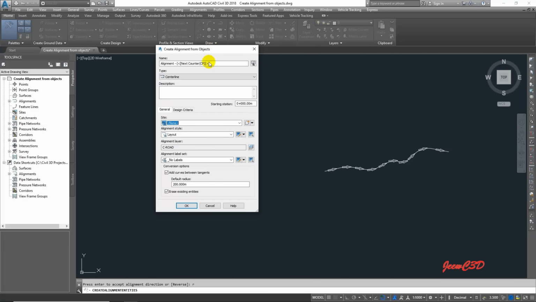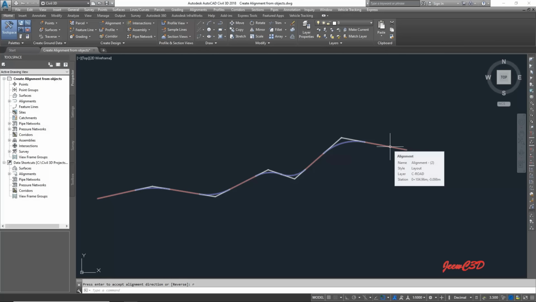If I set my cursor here, you will see the station value at the bottom of this tooltip. You can see this is the direction where it increases the station value. We will be learning about them under alignment labels, but for the moment you know that the alignment is increasing from this side to this side, as we said. So that is about create alignment from object.